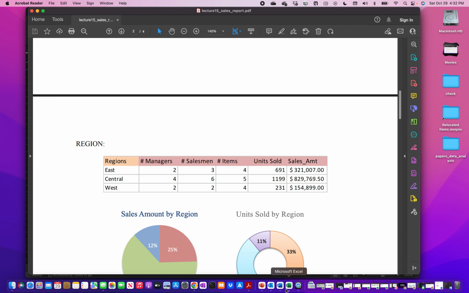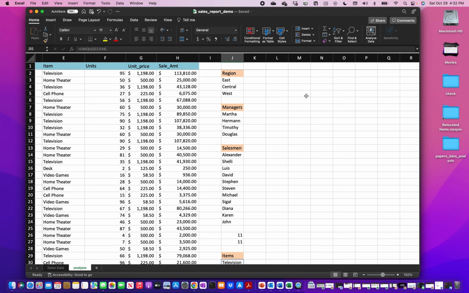So let's try to create these headers first: number of managers, salesmen, regions, number of items, total units sold, and sales amount.